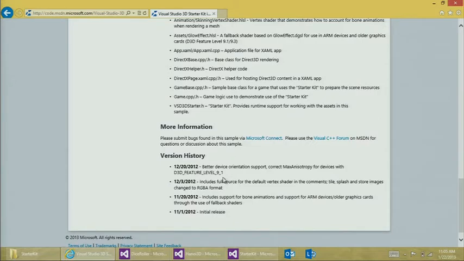And the latest release, since the video we shot here, we've been adding better and better support for Surface and other Windows RT devices, and also better performance for lower graphics cards. So I listed here all the things we had changed. We added animation support. That's really cool. So now you can have animation. Let me show you what that looks like.